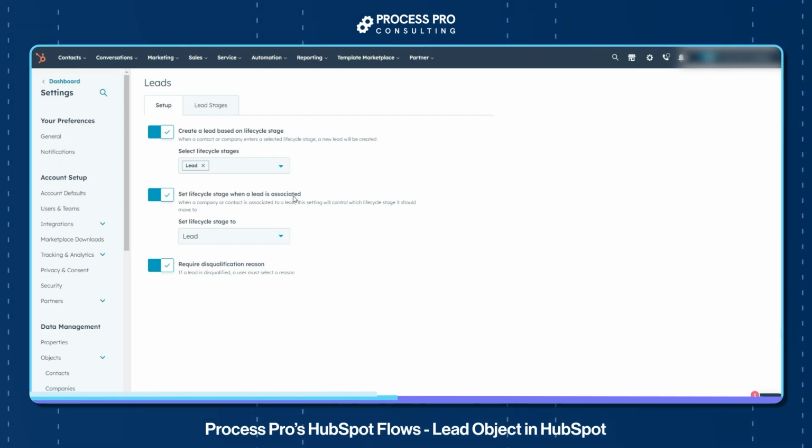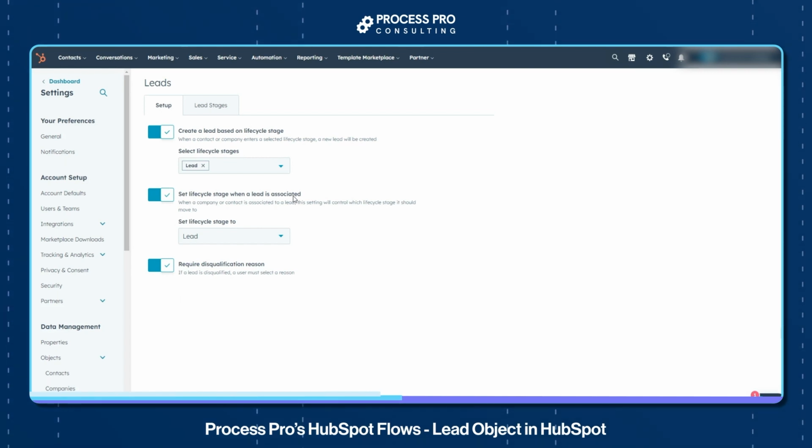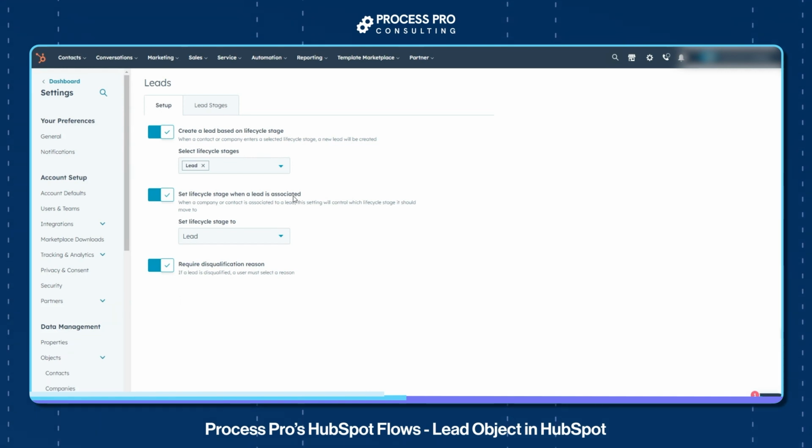So for example, someone fills out a specific set of forms, and you have a group of forms for demo content, hand raisers, all those forms. You'd say, hey, I want to create a lead for that. You may say, hey, I want to create a lead for anything even earlier than that, which is a content download. Usually with content downloads, you may not want the team to reach out to you, but it depends where you're at. You may. So very interesting. And then required disqualification reason.